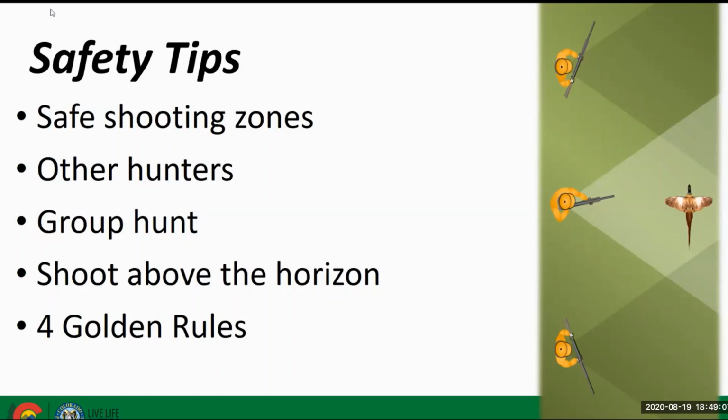Finally, ear protection is another one. Depending on how hot and heavy the action is, a lot of people do like to use some sort of ear protection. It's a lot of shots, and if the action is really heavy, it can definitely damage your ears, but at the same time, being able to keep your hearing available so you can hear other people approaching or other hunters or passers-by in your area, weighing the cost benefits of that is also important. I think that about covers it for safety, unless you have anything else, Brian.